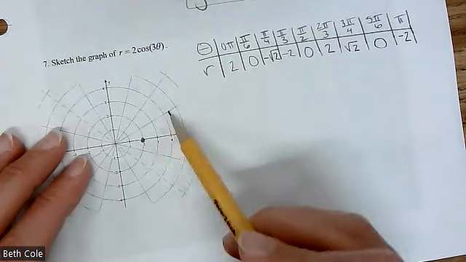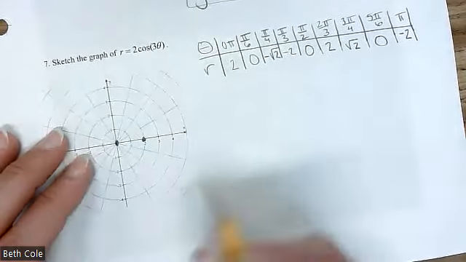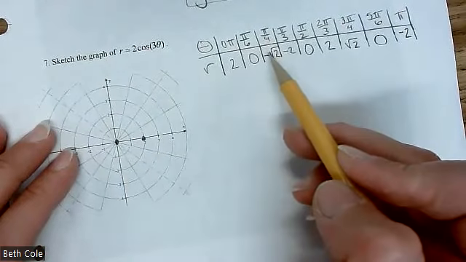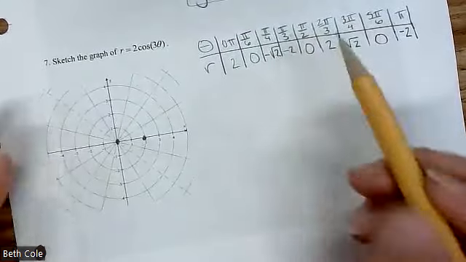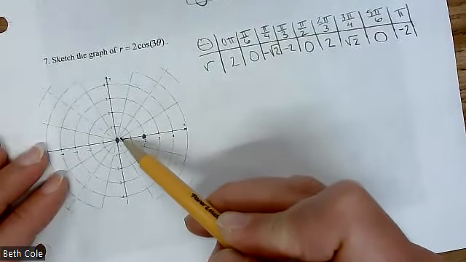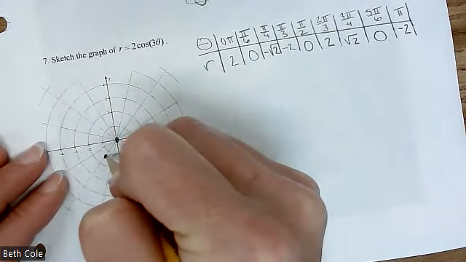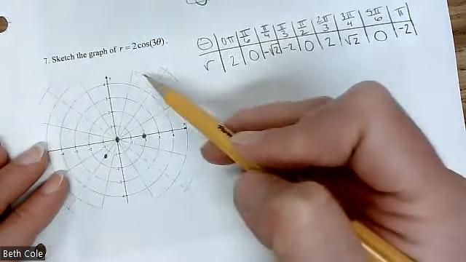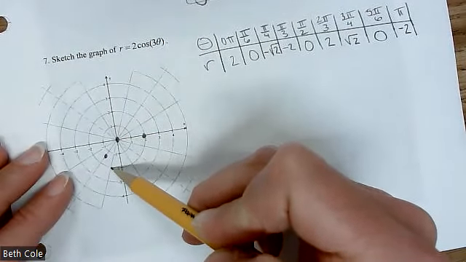All right, pi over 6 would be right here, but we didn't go anywhere, so we're at the pole. So remember, this was our first point. This is our second one. Pi over 4 would be right here. Oh, but it's negative square root of 2. I don't know exactly what that is, but I know it's in between 1 and 2. Can we just go with 1.5? Okay, so watch me point to it. Here's pi over 4, but we're going to go backwards 1.5. It's going to put us right about here. So again, try to remember what order we did these in. Pi over 3 is right here, but it's a negative 2, so you're going to go out the other side. So that's going to be right there.